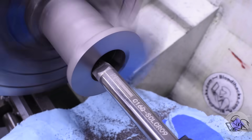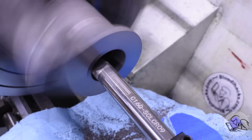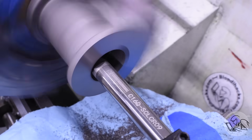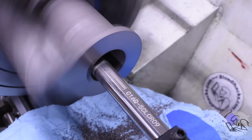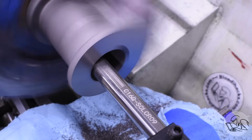Before I get too close to the end, I'm experimenting with different speeds and feeds and depths of cut and things to find out what works and what doesn't for this particular setup and this particular material and cutter. And that's really important because, for example, with this boring bar, as is often the case with carbide boring bars, it does a lot better with heavier cuts than lighter ones.